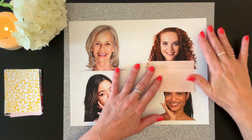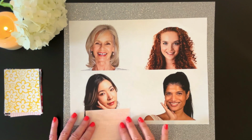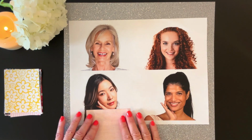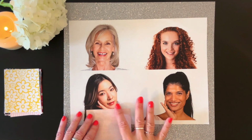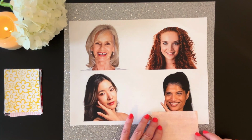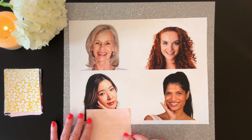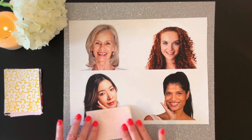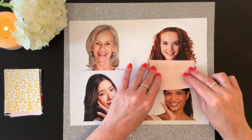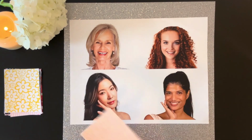This, I would say, is just okay on the student. It doesn't clash, but it doesn't do anything special for her. This looks pretty good on the executive, but nothing special. Maybe with a soft pink lipstick would look better. And nothing special for our stay-at-home mom either. So I guess the best would be the executive. And maybe our student would be second. And then our stay-at-home mom third. And our grandmother last for that one.